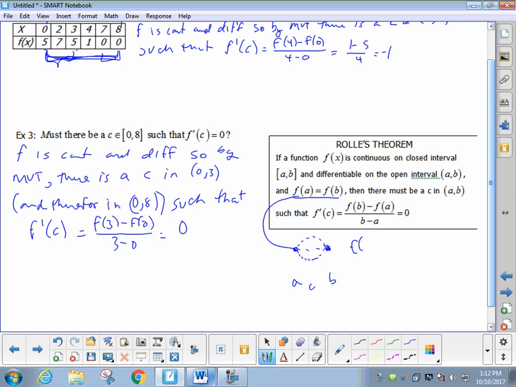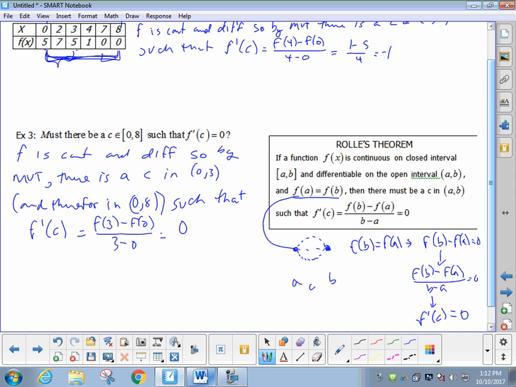If f at b equals f at a, that implies that f at b minus f at a is 0. There's no difference between the y values, and therefore the average rate of change must be 0. And by MVT, that would imply that the derivative must be 0. That's Rolle's theorem. So if I say Rolle, it's saying MVT, but the specific case where the average rate of change is nothing. You follow?